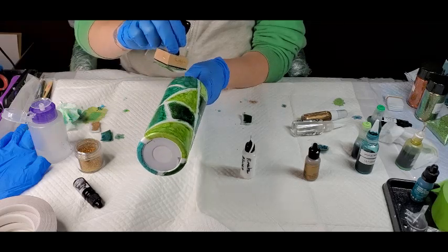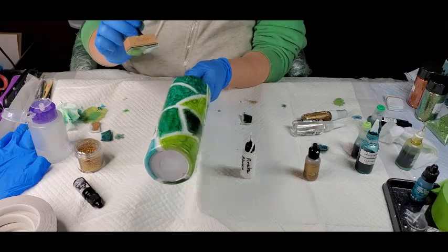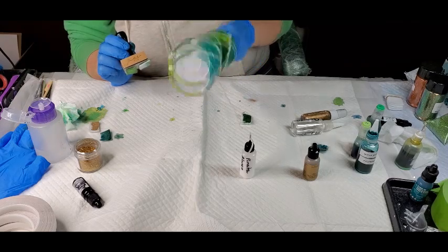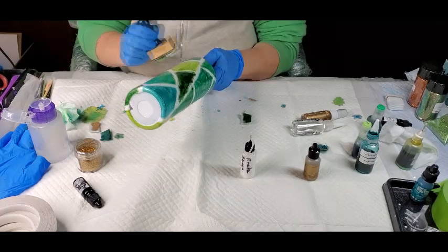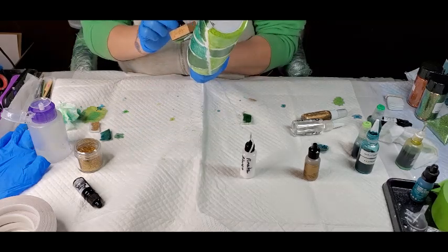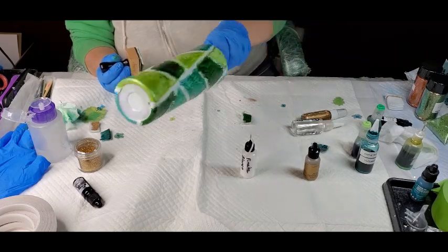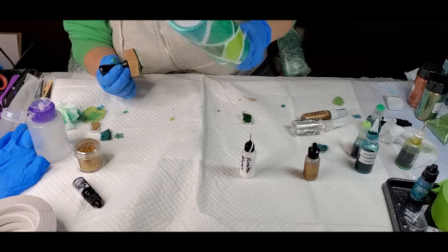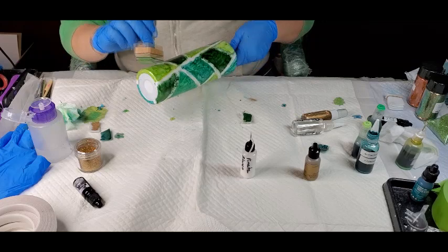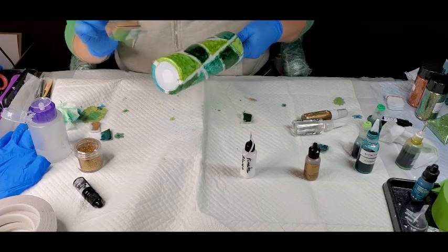This one seems kind of dull, so I'm gonna... Ooh, look. Look, we're bringing it back to life. Ooh, I like that. Guys, that's so cool. Oh, this is putting a little bit of the dark back on it. That's okay. Looks pretty.